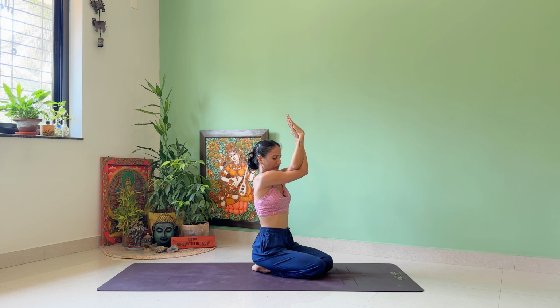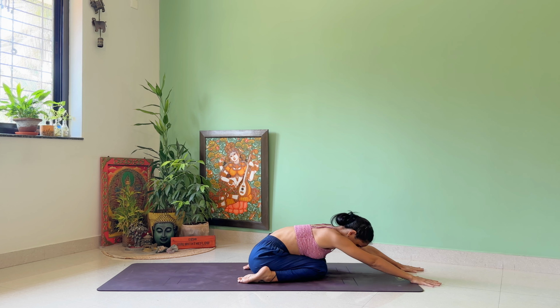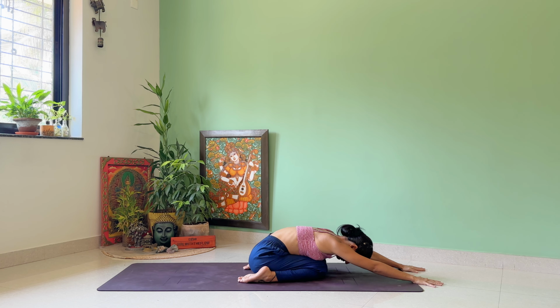Feet will be parallel to each other. And maybe walk your palms a bit forward. If your hips are lifting, that's okay. Maybe support them with a cushion. Otherwise, you can simply lift. Keep them lifted. That's okay. And walk your palms back.